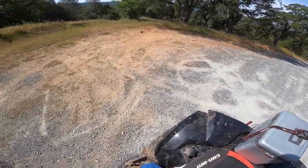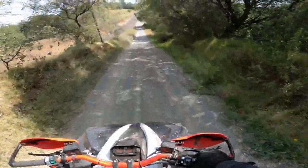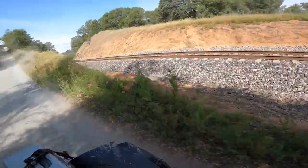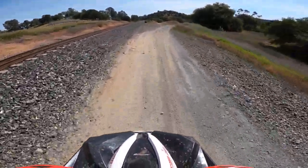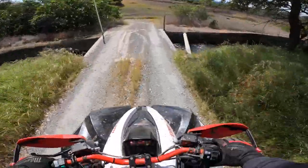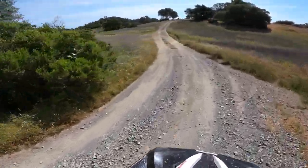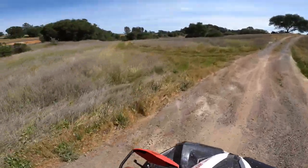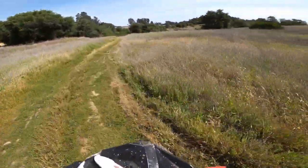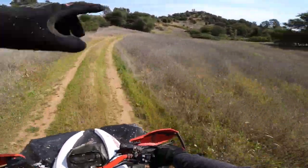Looks like somebody did a burnout over there — looks pretty fresh. I remember when I was riding here on my Raptor, at the top of the hill about to peak — 350cc, man, it was running out full throttle. It's only like 150 pounds. Dude, I don't even remember this stuff, man — that's a lot of riding. This is all brand new to me, I mean I remember it slightly. All those tracks up there.